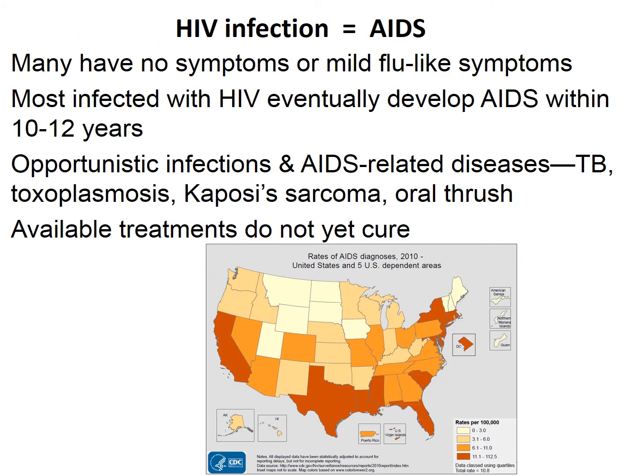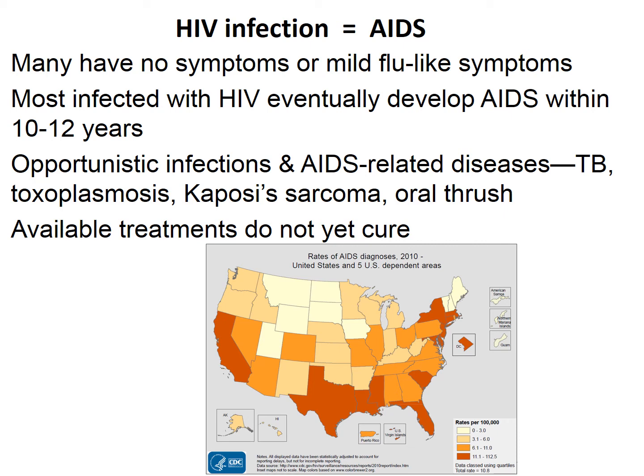Many people who are infected with HIV do not have any symptoms at all for many years or may have only mild flu-like symptoms at first. Most persons who become infected with HIV will eventually develop AIDS, which is the most advanced stage of the infection. Some people develop AIDS within 2 to 3 years after infection, while very few have had no symptoms after 12 years. The time varies greatly from person to person and can depend on many factors, including a person's health status and health-related behaviors. The only way to know for sure whether you are infected is to be tested for HIV. You can't rely on symptoms to know whether or not you are infected.